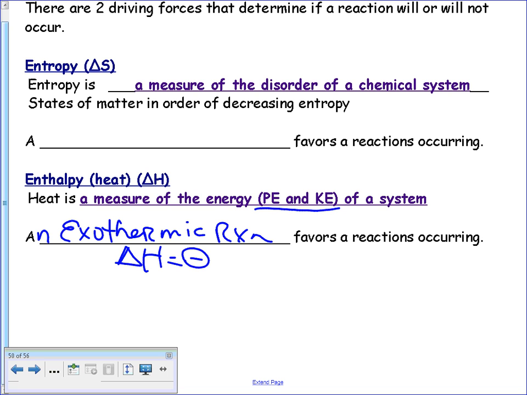So if it's an endothermic reaction, it still could occur, but it's kind of not as likely to happen. Just like if you had to bake a cake, right? Is the cake going to bake itself? No. What do you have to do with it? You're going to put it in the oven. You've got to give it a little help. So that's why I said cake's not going to bake itself. It's not just going to happen. Things need help, or they need to be in a certain fashion for them to naturally occur.